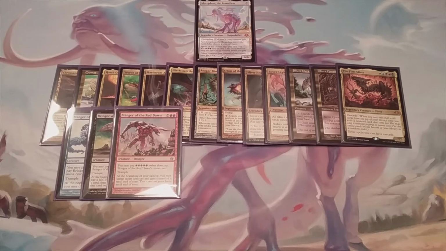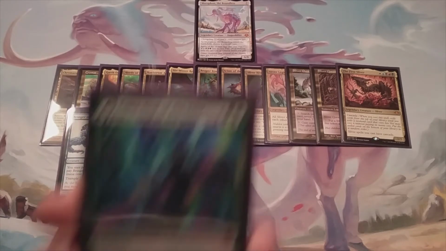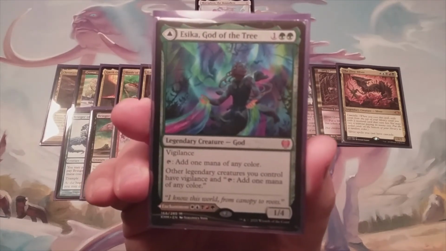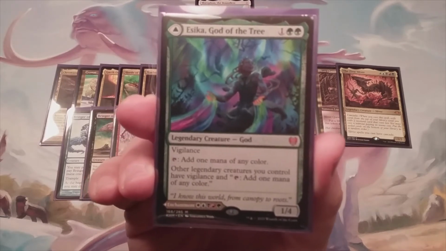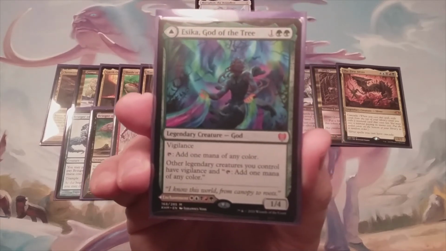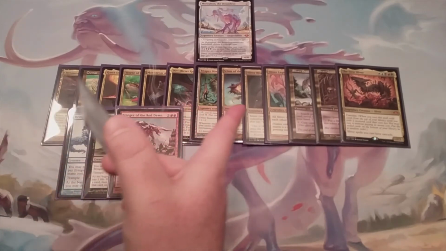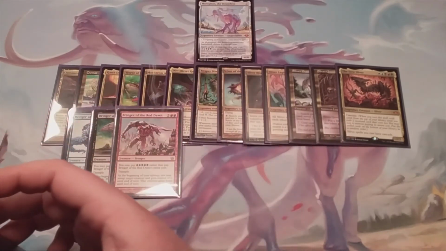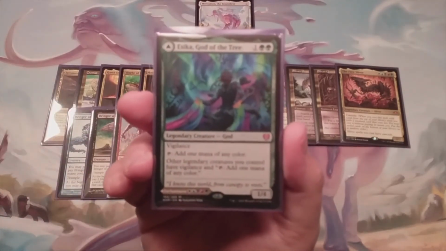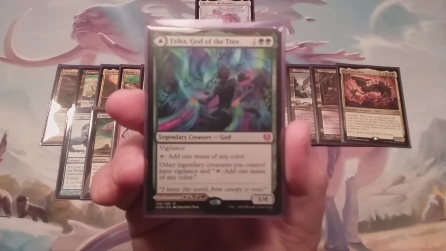And we have 6 more WUBRG spells to include with a little bit of an asterisk on this next card. The next card is a creature. However, the creature side of the card is not what interests us. It's what lies on the back. The creature card is Esika, God of the Tree. For 1 and 2 green, it's a vigilant god at 1 and 4, and it taps for 1 mana of any color, and then other legendary creatures we control have vigilance and can tap to add 1 mana of any color. Yes, that could help us out because as you can see here, we have many, many, many legendary creatures, and giving them all vigilance would be pretty nice, as well as pumping up the board through the use of mana ramp. That could be something we use Esika for.